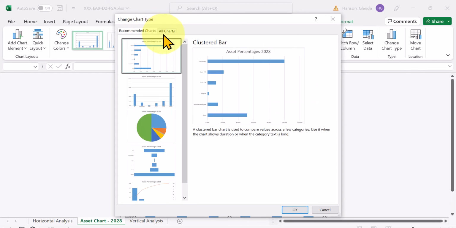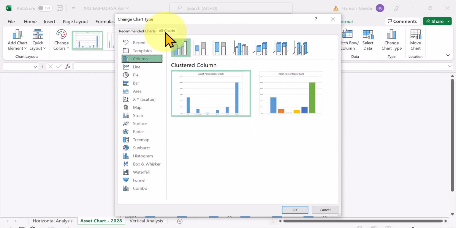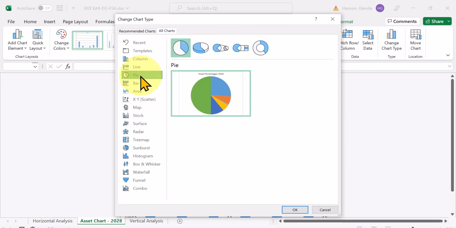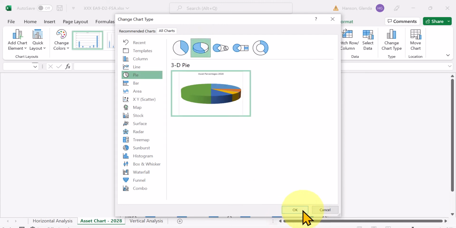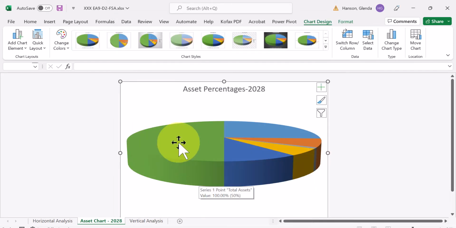Instead of recommended charts, go to all charts and then choose pie, and we're going to have a 3D pie. If you look, here's 2D and this is 3D, and click OK. Okay, so that changed our pie type.